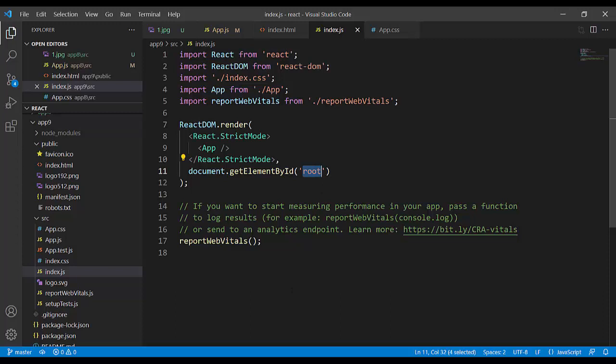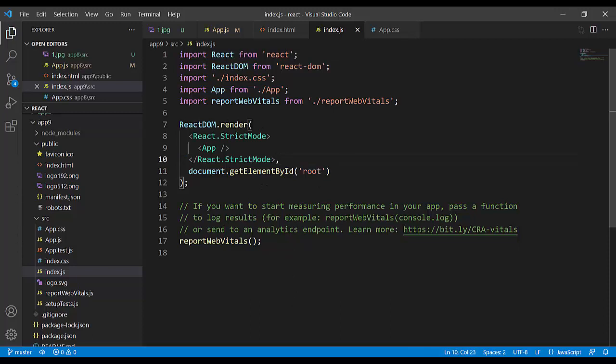Root is the argument, the parameter of the method getElementById. In the HTML element root, it means in the div id equal root.